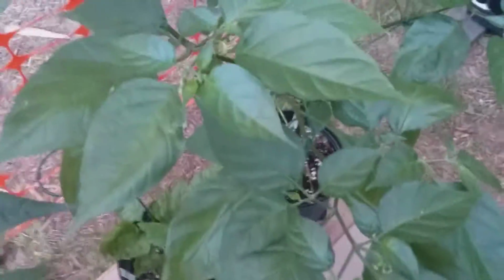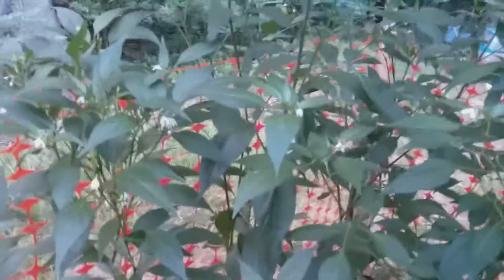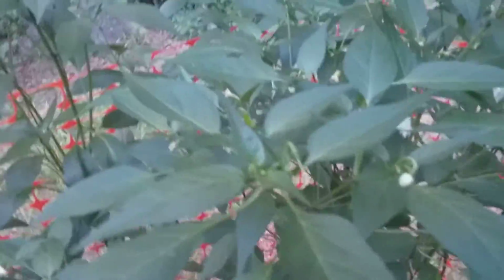And these plants all have hundreds and hundreds of little flower buds on them that haven't turned into flower petals yet. And then these big ones that are supposed to be Carolina Reapers, but they're not turning out to be Carolina Reapers. As you see, there is a ton of flower petals on these. So these things are putting out pretty successfully, and there is a couple peppers that are already forming on these things, and they definitely do not look like Carolina Reapers. They look more on the order of some kind of mild, long, slender pepper.